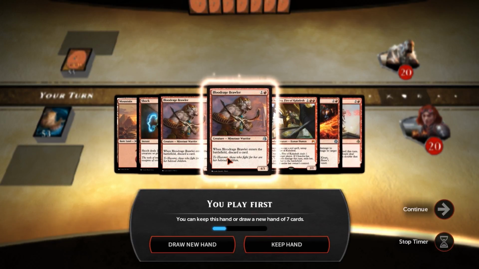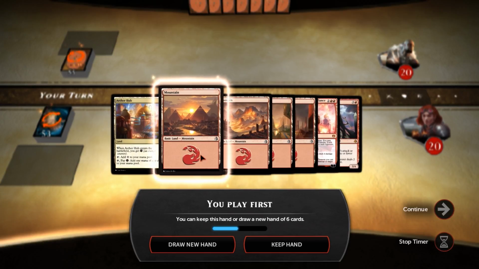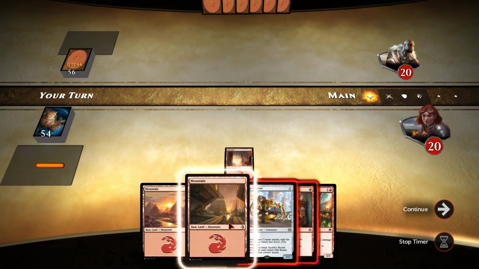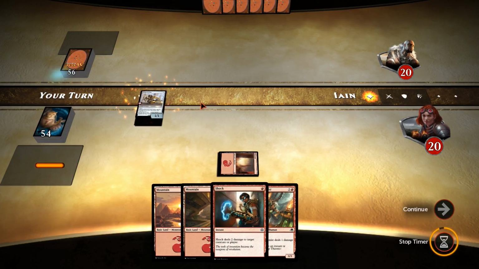Alrighty then. Oh, if we drew land into land, this hand would be insane, but gonna have to throw it back. Oh dear, we can't take that. We can take this though. Mountain into Bomat Courier. Bomat Courier is gonna refill this really horrible hand.